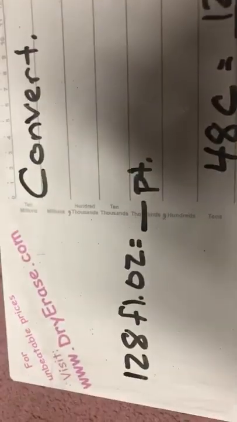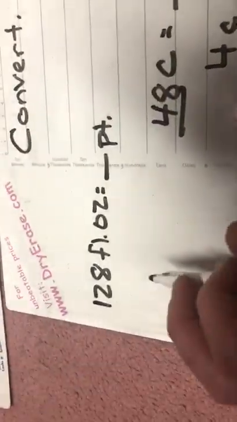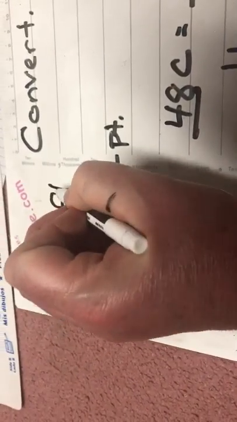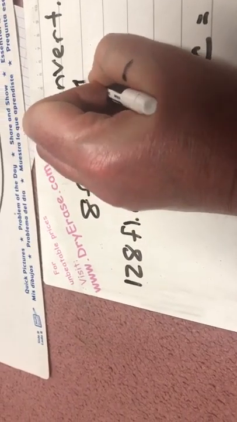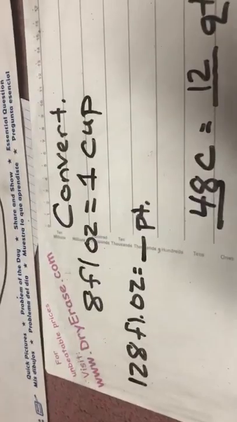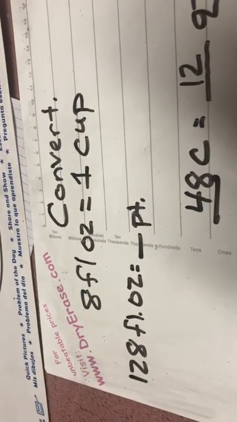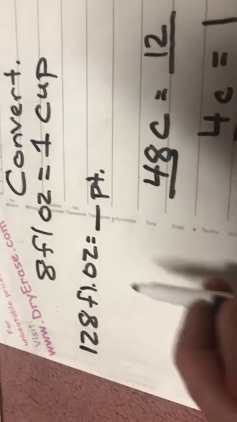Now some of you might say, oh, Mr. Swack, fluid ounces wasn't in our big diagram. Don't panic. No reason to panic. Everybody just relax, take a deep breath. All right? And what you need to know for this, and you might want to write this down if you can't remember, 8 fluid ounces equals 1 cup. Takes 8 fluid ounces to make 1 cup.